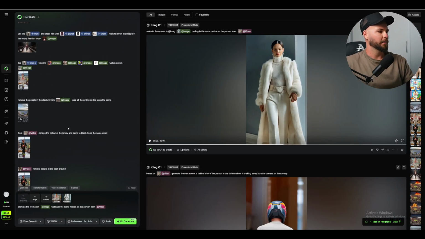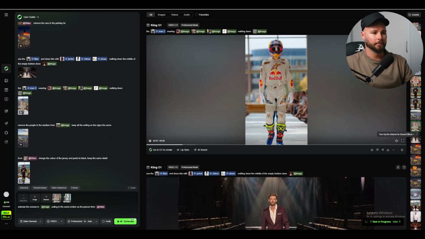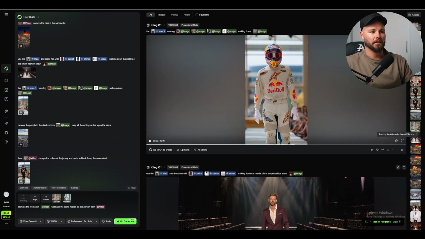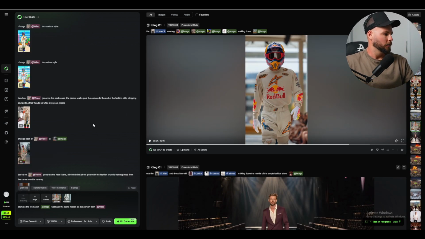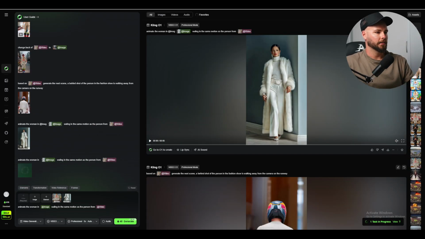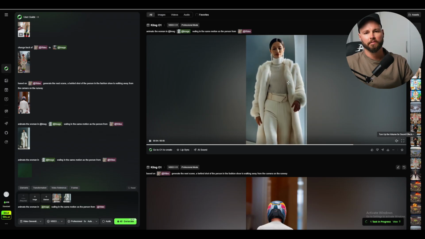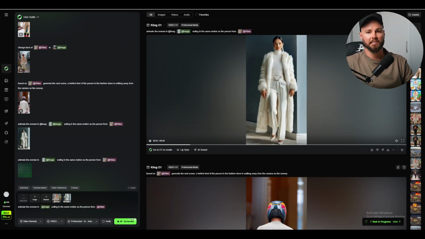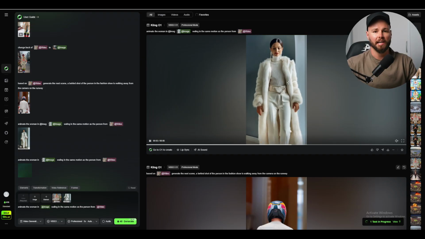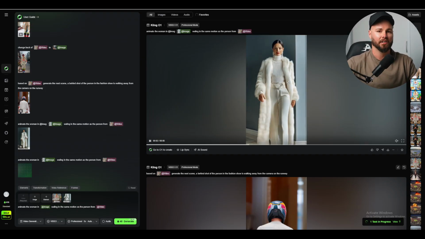If we scroll back up here and just take notice of the person walking down the fashion runway. So that's the walk that we're trying to get the lady to do. Scroll back down here to where it's generated. And this is what it's come up with here. Same walk, same woman. Absolutely perfect if you ask me. This update is honestly a game changer. Everything now is just so easy and so straightforward.